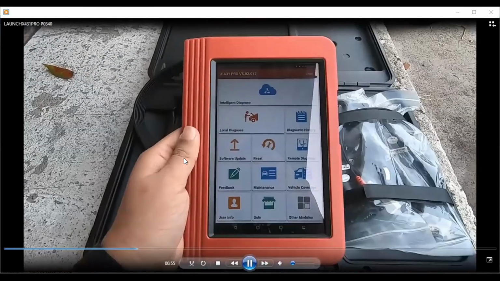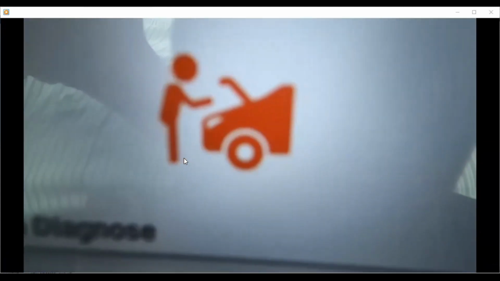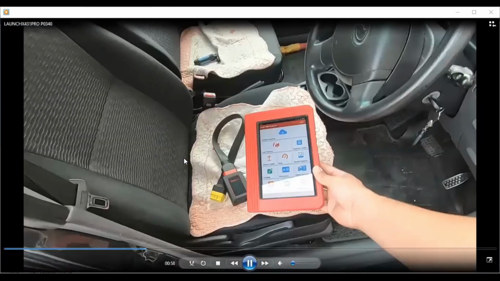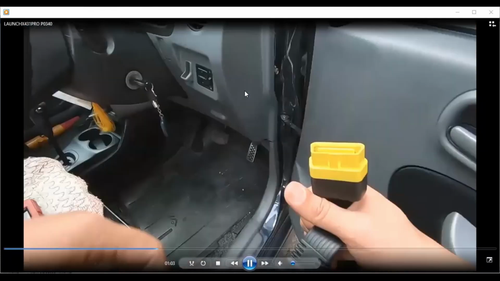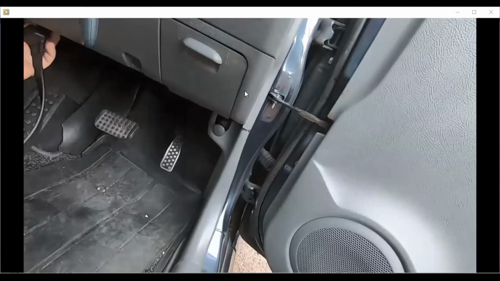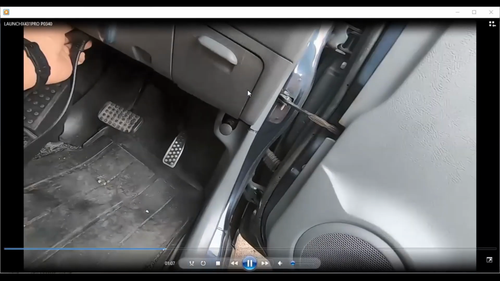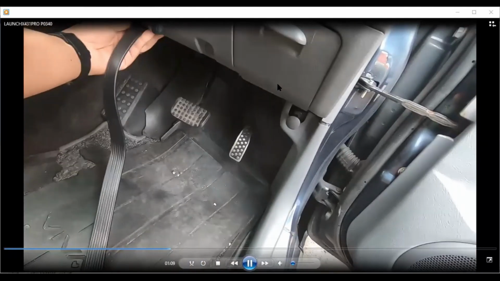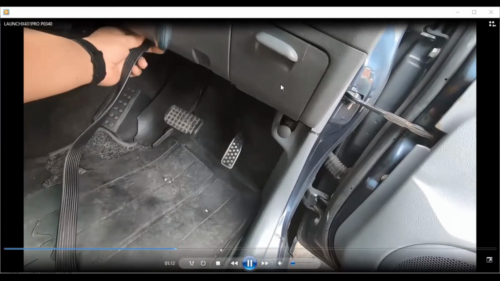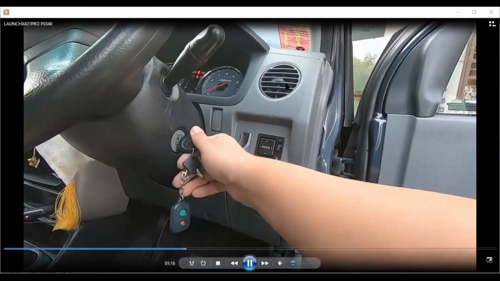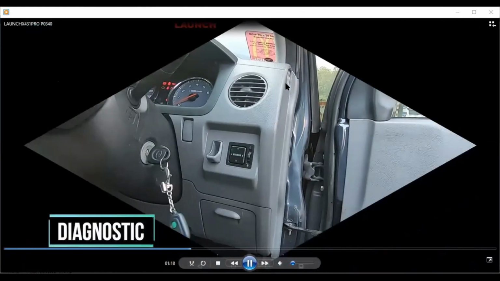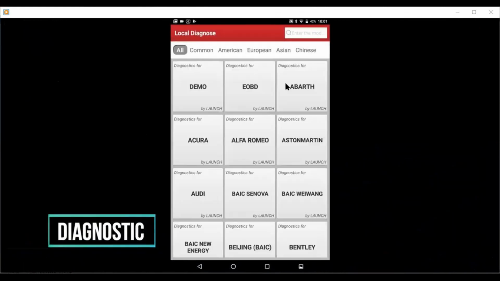Many people who use this connector forget it inside the car, and then the car is gone, and its connector is also gone. So just plug in the connector. Okay, now start with the diagnosis.